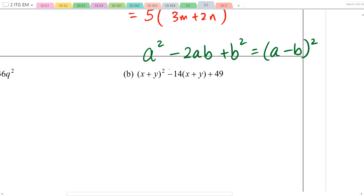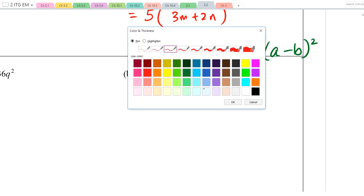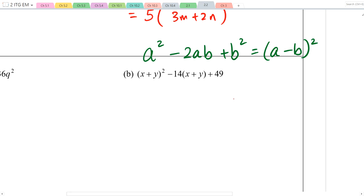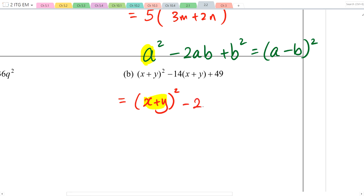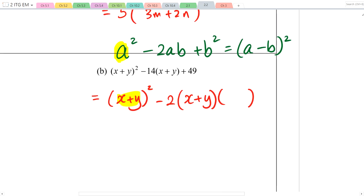Can you tell me what should A be? (x plus y) squared. Okay, this should be my A. Then let's continue. Minus 2 times A, which is (x plus y), and B. What's B going to be? 7. How do you know it's 7? Because you know later on you're going to have a plus 7 squared, right?